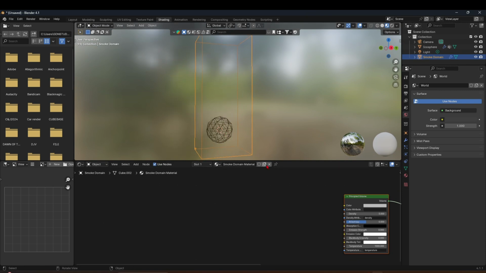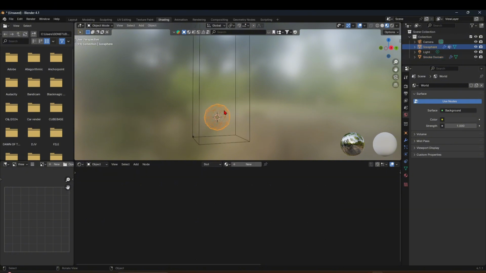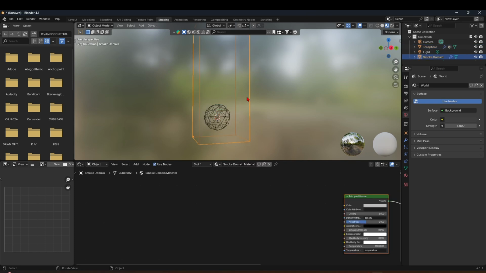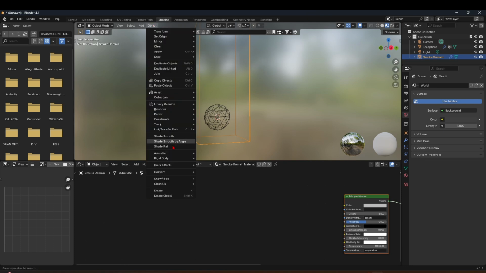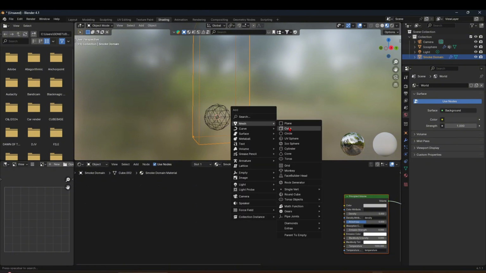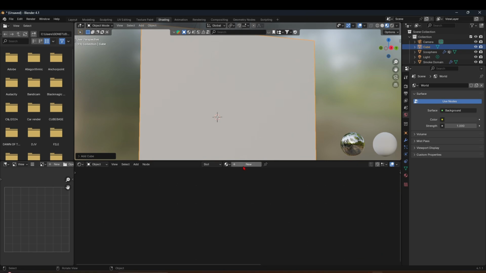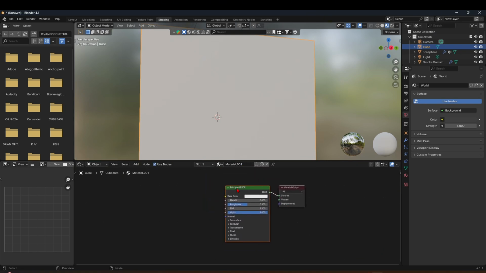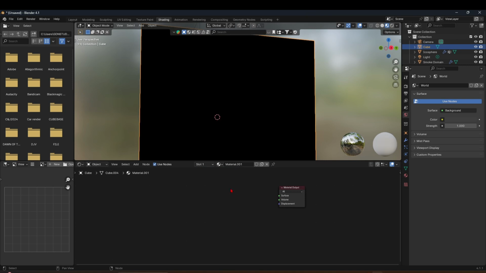When you want to shade the fire, be careful not to make the mistake of selecting the icosphere or the object you used to emit the fire, because that's not going to work. You have to select the domain to shade. Because I used the quick effect, quick smoke, it creates a material already by default. You can see the name, smoke domain material. But when you create your domain yourself with the cube and all that, you have to add a new material. So that's the difference. And then you now have to delete this material and add a volume BSDF. Where's that?